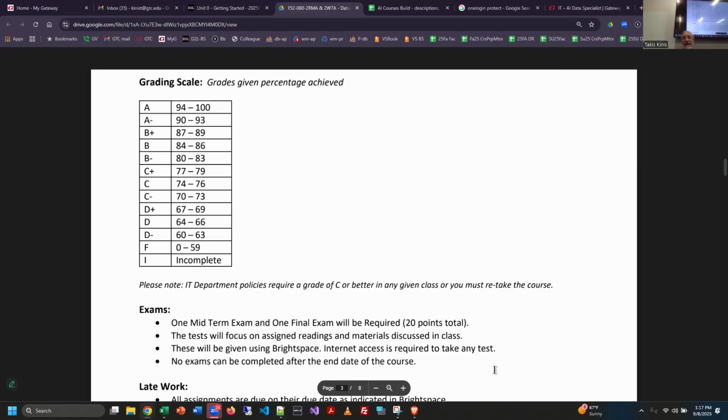Here in the IT classes though, if you don't get a 74% or higher, you don't get a C or higher, you have to retake the class. It doesn't count for your degree. You can take an English class and get a D and not have to retake it, but a program class will have to be retaken. It seems a little harsh, but we want to make sure you're at a certain level of understanding before you can take the next course that follows, right?